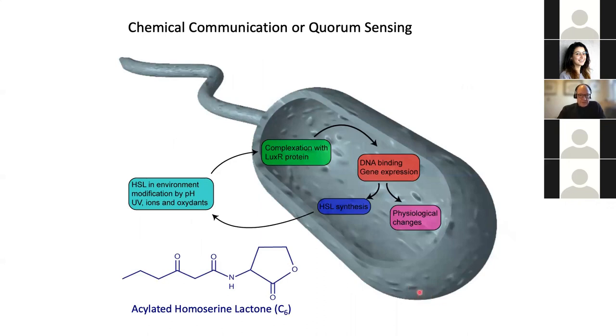So here you have a bacterium that for some reason starts to produce one of these compounds. This is an acylated homoserine lactone, an AHL. It produces this, releases it to the environment, it undergoes maybe modification in the environment, and another organism of the same species, typically we think, picks this up, and you see then a transport over the membrane and a complexation with a protein that results in binding with DNA and gene expression and a physiological change. So one organism releases this small molecule, another one picks it up, and you get a change in the physiology, in the metabolism of an organism.